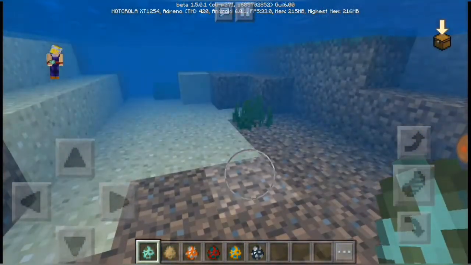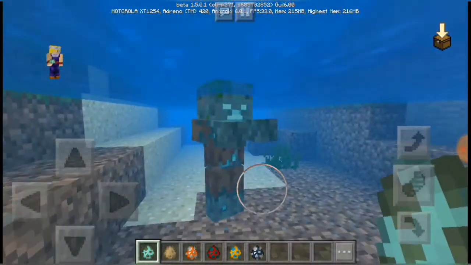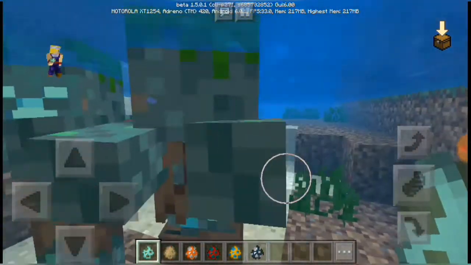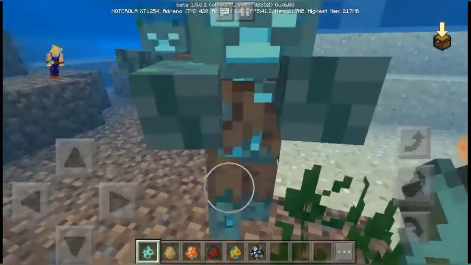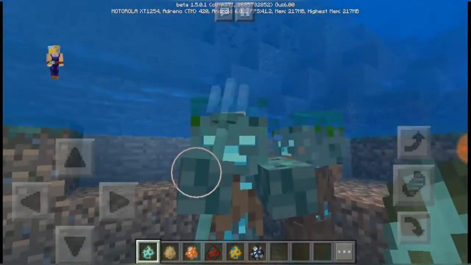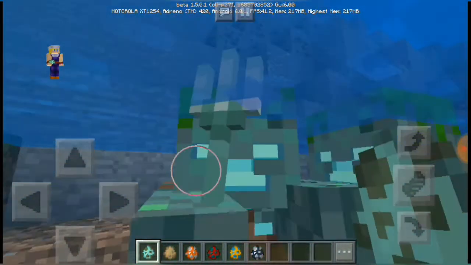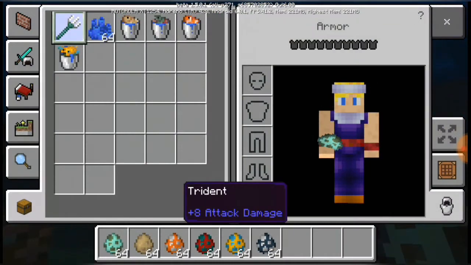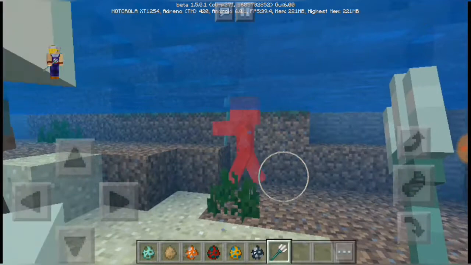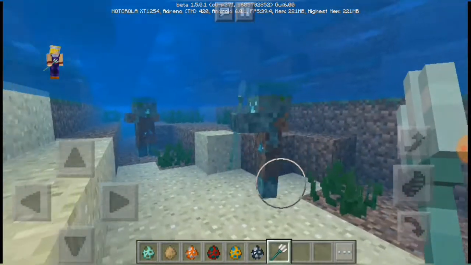This is called The Drowned. It is a new hostile mob added. And sometimes it'll spawn with a trident. And look at that. I believe it was right here. And you can now use a new weapon source.